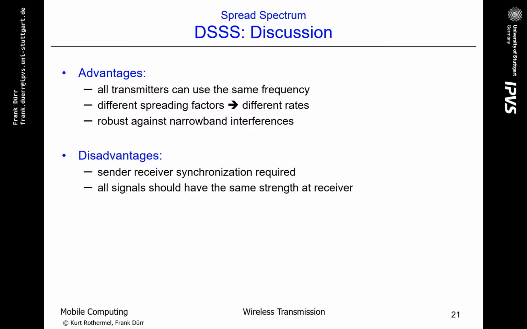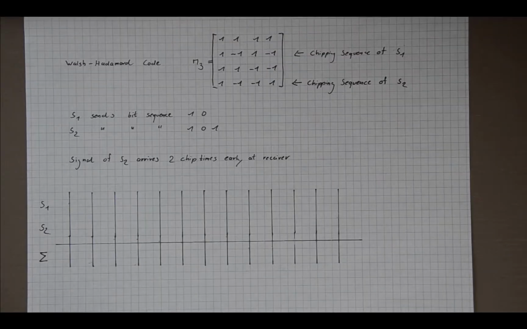Okay. Now let me finish with a quick example of what happens if the senders and receivers are not really synchronized. That means if their chips arrive at the receiver side not synchronized, not at the same time. So I will end with that little example to show you that things will go wrong if senders and receivers are not really synchronized. Let us look at an example where the senders are not synchronized, so the chipping sequences arrive at different points in time at the receiver side.